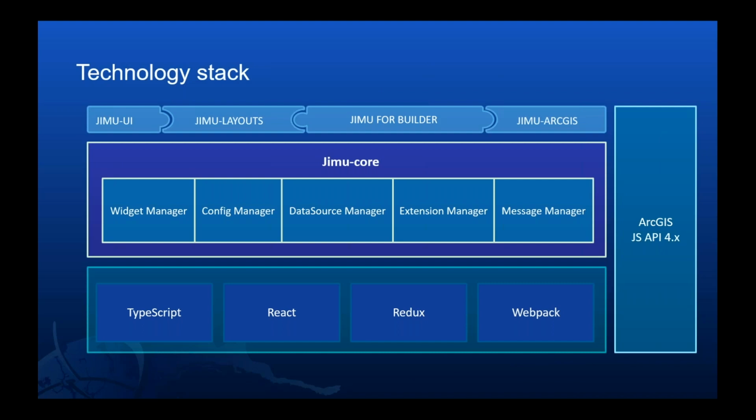For developers who are customizing Experience Builder, like all of us here today, the GIMU library comes built in to allow you to build things quickly and easily. So here are just a few of the modules, like the GIMU UI and GIMU layouts to help you build great-looking user interfaces. And the GIMU ArcGIS library gives us access to the ArcGIS API for JavaScript version 4. There are a variety of manager classes within GIMU core for working with widgets, configs, data sources, and more. The entire ecosystem is built on TypeScript, React, and Redux, and a Webpack task is provided that will build and package your code. So enough talking about it, let's actually use some of these modules within a custom widget demo.